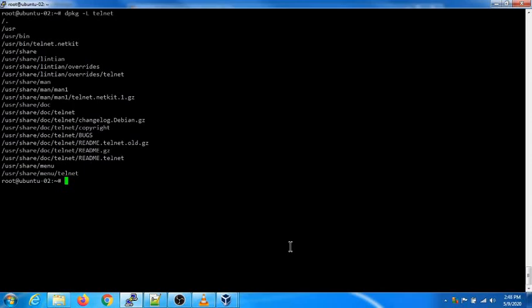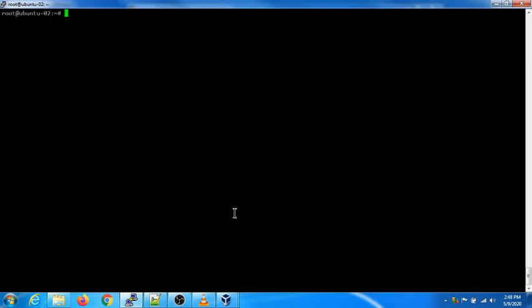Okay, so this is dpkg -L, and the reverse, if you want to see, is dpkg -S and the file name. Suppose there is a binary and you want to know which package exactly installed that binary, you can just do dpkg -S and the path of the file. It will show you which package installed that binary or that file. The Linux equivalent will be rpm -qf and the file name. So that is how we can find the file and package relations.